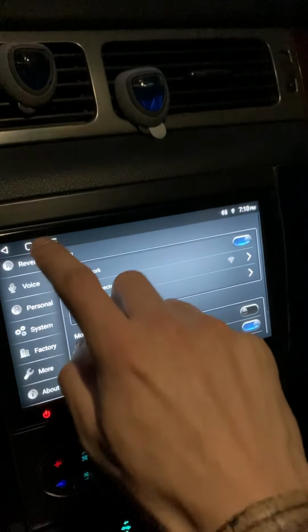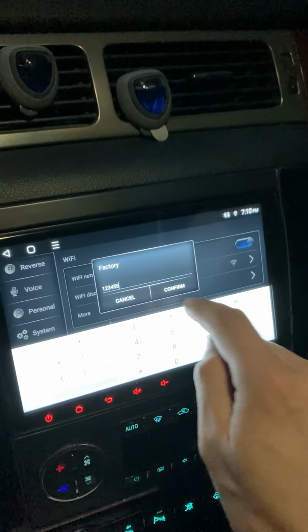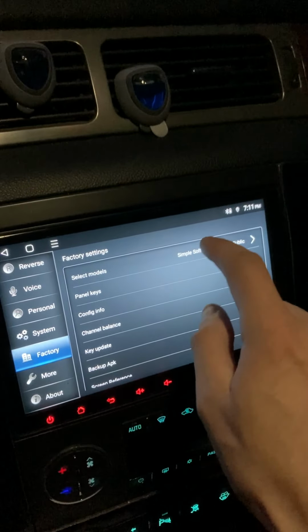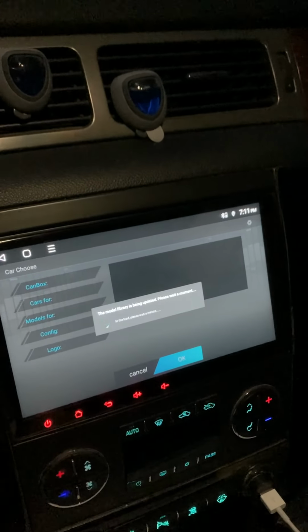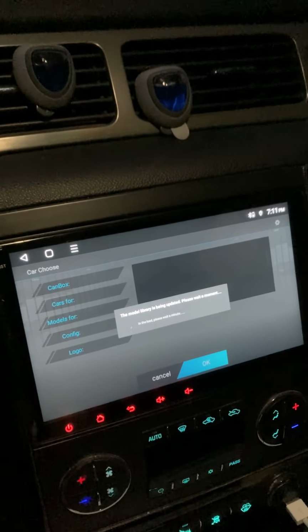to your settings, go down to factory, type in your password, and then this is the most important right here, the very top. So I'm going to select it and let it load, and I'm going to show you what I selected to get the controls on the steering wheel to work.